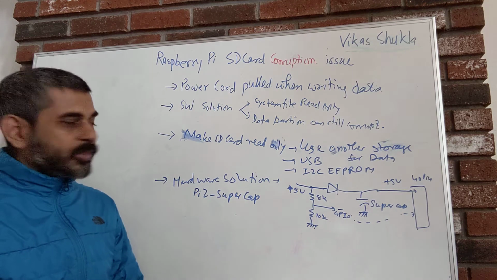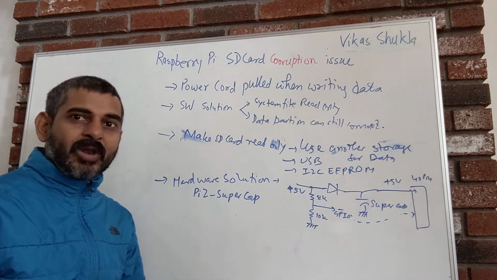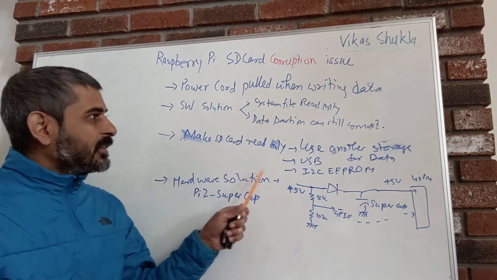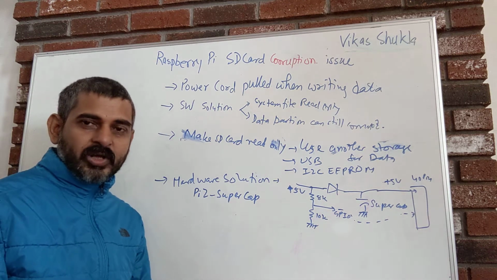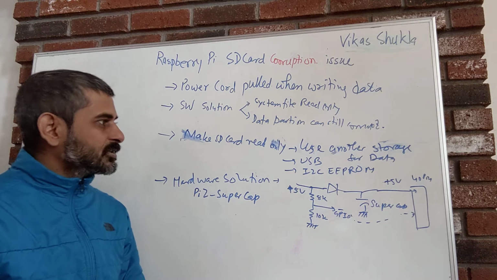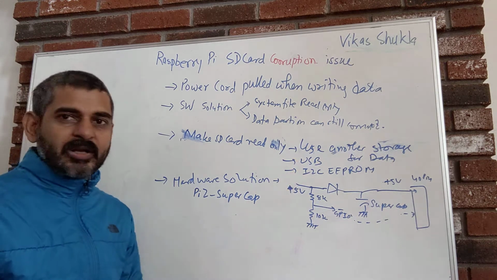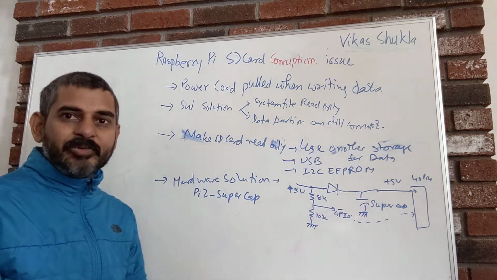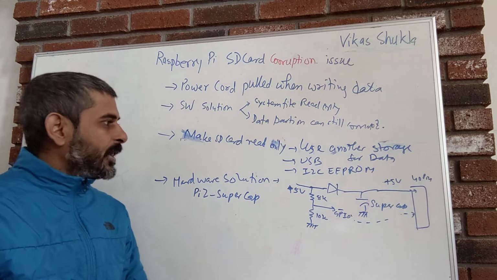And then there are other solutions, like you can make the whole SD card read only, and then you can use a separate storage for your data. For example, you could use a USB flash thumb drive for storing your data, or you could use an I2C EEPROM if the data is not very big.